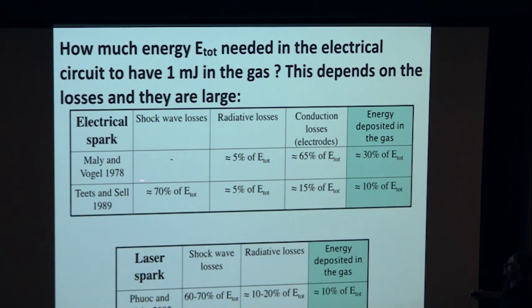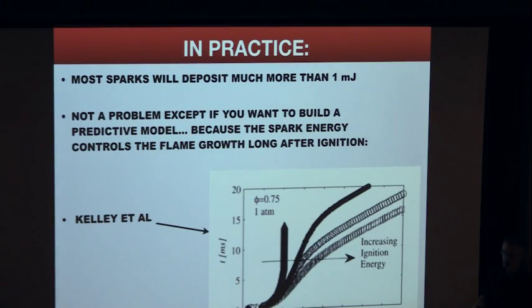Some people say that a lot of it goes to the shock wave, and we'll show a picture in a second, so that basically when you put 100 millijoule in your spark, you expect to find between 10 and 30 millijoule in your model, which is a big error. You don't really know how much you should put. So that's a problem. If you use a laser, experimentalists are in somewhat better shape. They can give you a better estimate for what's going on in a laser.